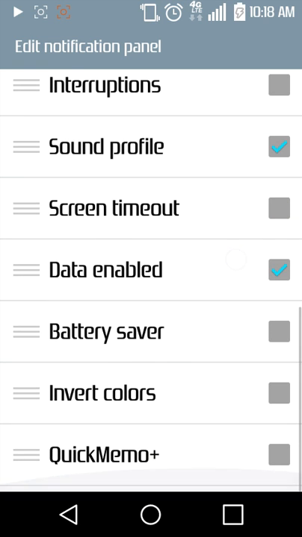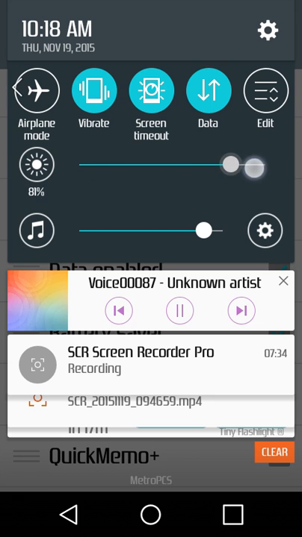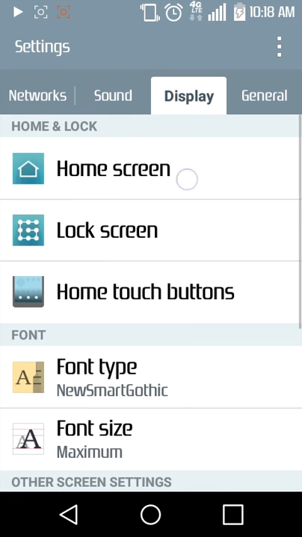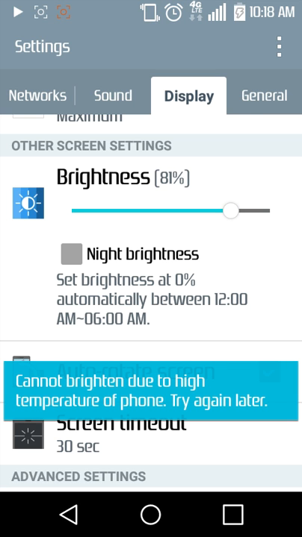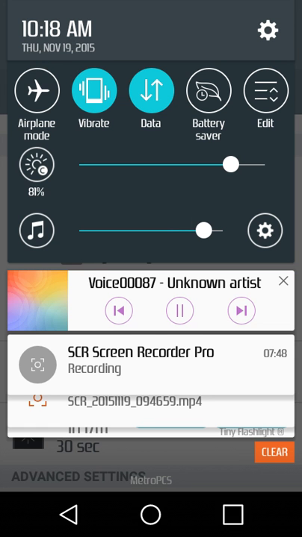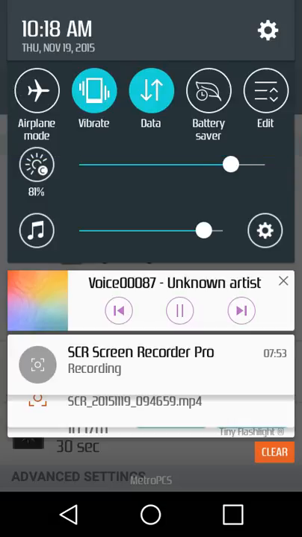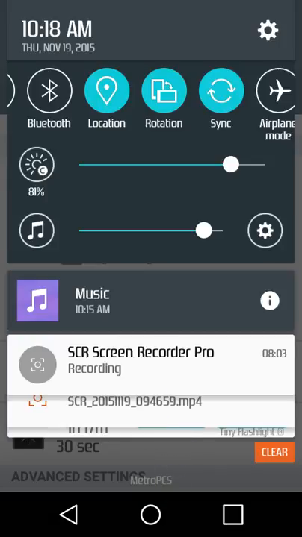Next, we have this bar. This is the brightness bar. You might have to take it off of auto brightness to use it, and some people don't have it. Usually I like to keep my bar up as high as possible, that way I can see. I'd rather have a phone that I can see than one that I can't. The reason for the auto brightness thing is because the brighter your LCD is, the more your battery is consumed. If battery is an issue, you might want to put it on auto.